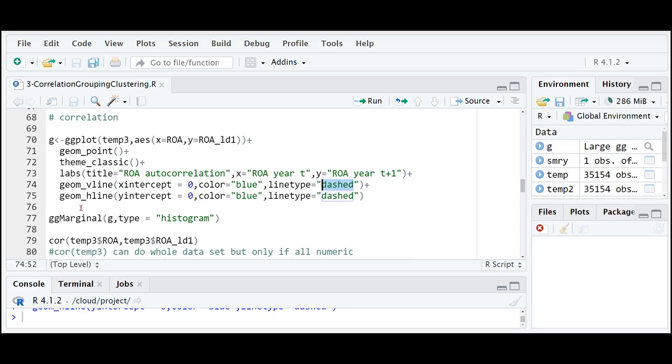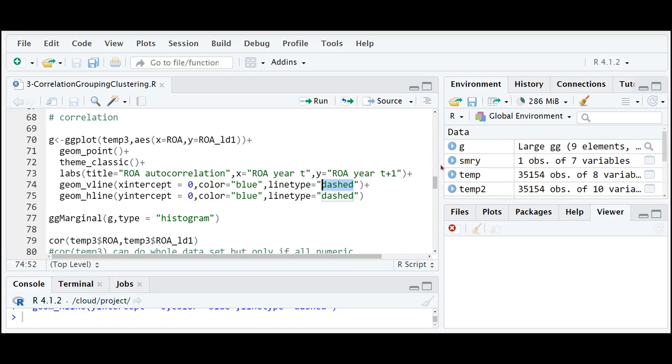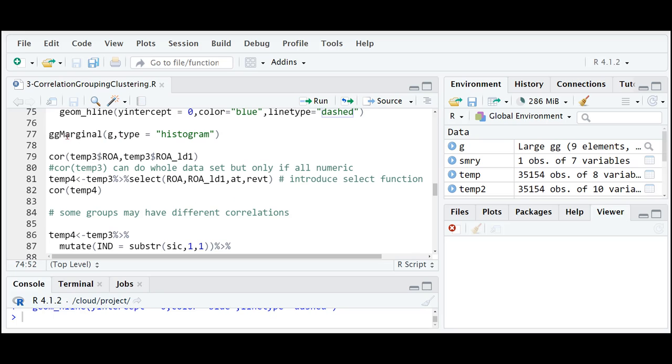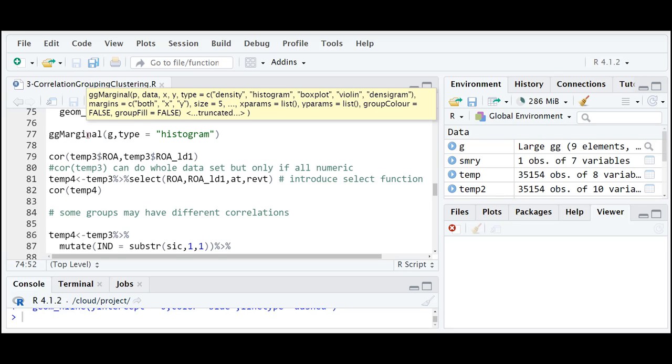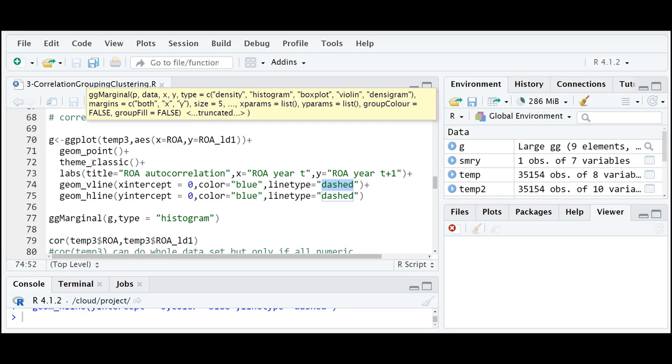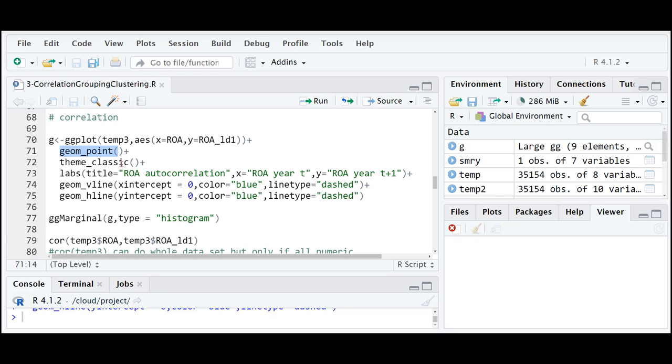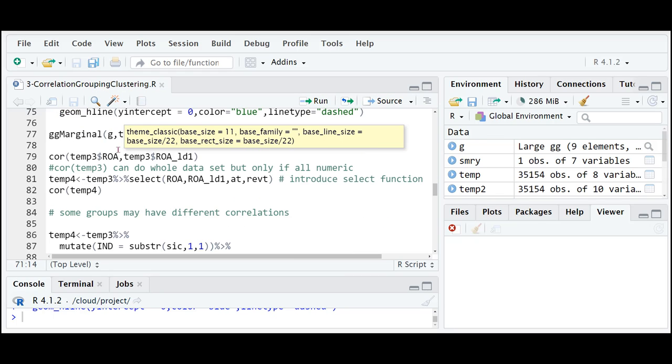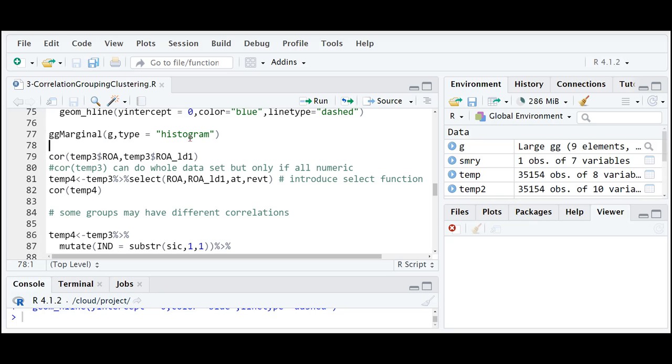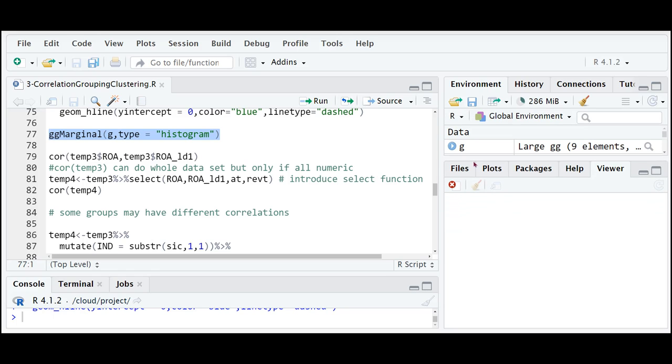The ggExtra package allows us to do a fancier graph. So the marginal graph, this ggMarginal, combines a graph that you put in there first, in this case our scatter plot, with something else. The other thing we're going to combine it with is a histogram for each of the variables, x and y. Sometimes this can be a really useful sort of plot.